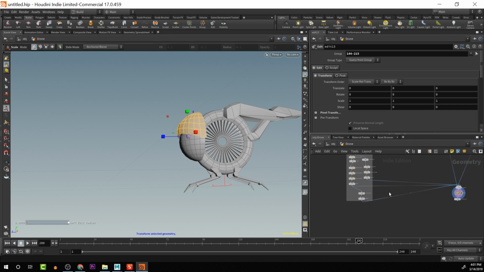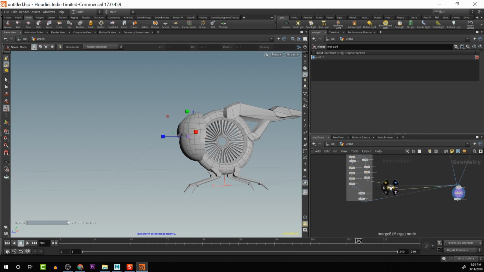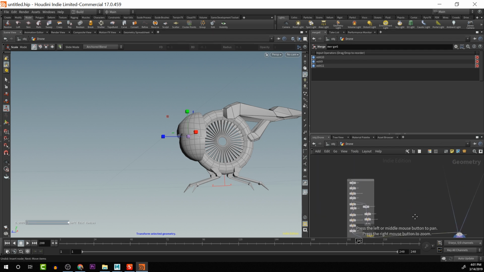And then let's do a merge. Let's do one and then cut these, bring it in together, and then let's throw it into the graph there. That way we only have one line coming in.